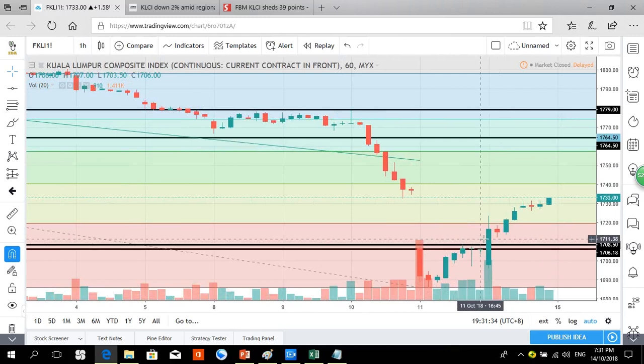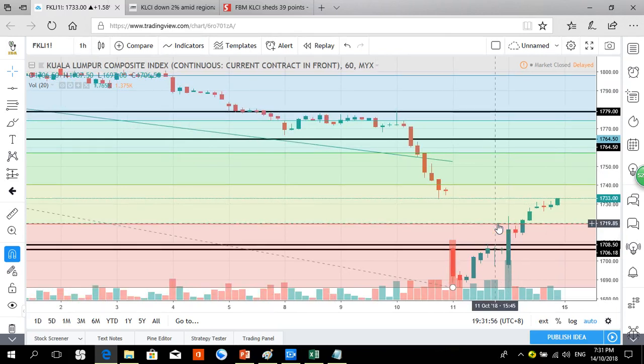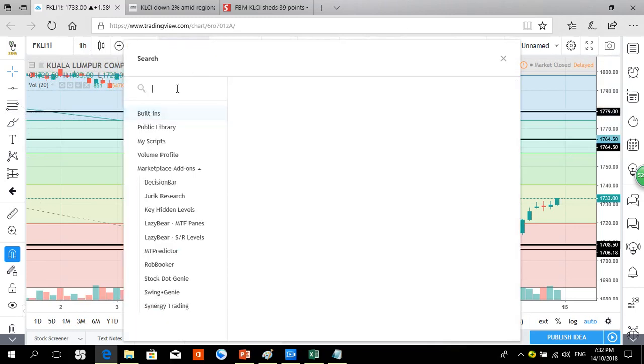I'm going to show you how I detect the trading signal. At first I go through the daily chart, to see whether the trend is up, down, rebound, or sideways. Then I go to the 1 hour chart to see any reversal signal, because the hourly chart will show a bullish signal first, followed by the daily chart. The daily chart will always come later because the time frame is higher. So I look at the hourly chart for overbought or oversold conditions. So we bring out RSI, a very simple indicator.